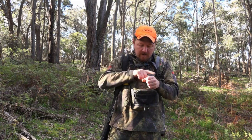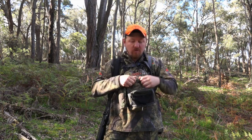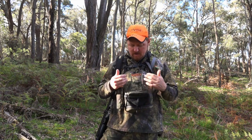But a bit of drizzle, a bit of rain, it keeps them clean, keeps them dry. They work when I need them to work. Otherwise I'll pull them out, fogging up, wiping them, trying to work out what's on there. Going, oh, I'm not sure, wiping it, going, what is it? No, nice and safe and clean in there. Great way to have them.